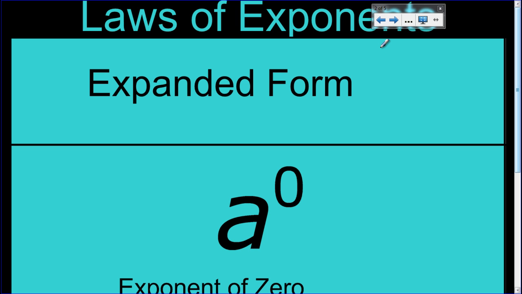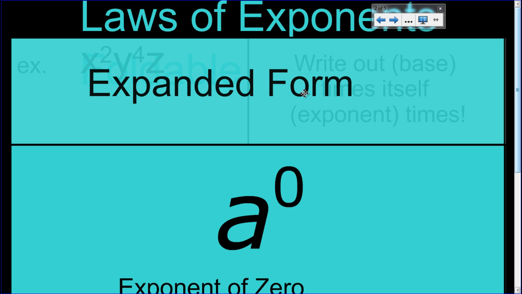So now on the back of your notes, on the back of your agenda where you have blank space, we're going to start filling in some things, and we have 3 things we're going to write down today. We're going to write down expanded form, we're going to write down to the power of 0, and we're going to write down negative exponents. We are also going to jot down some rules about multiplying things with exponents.